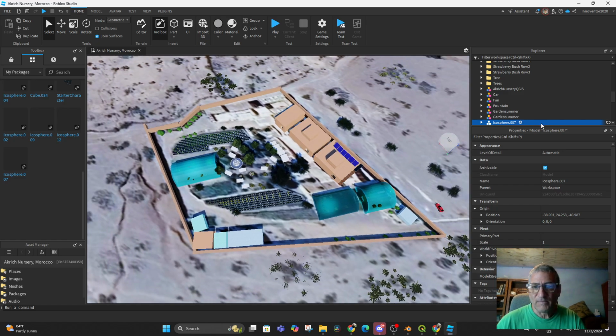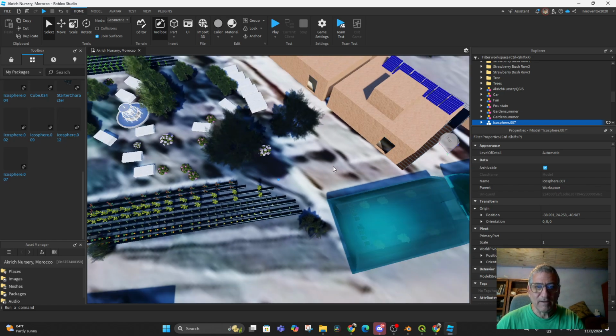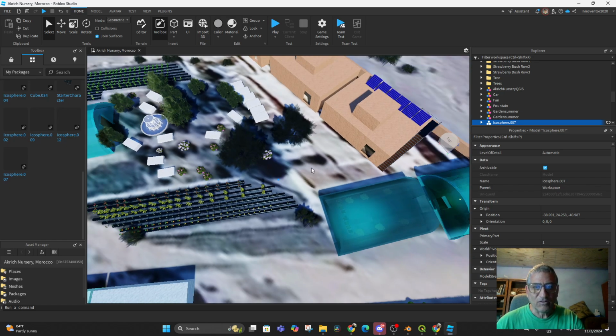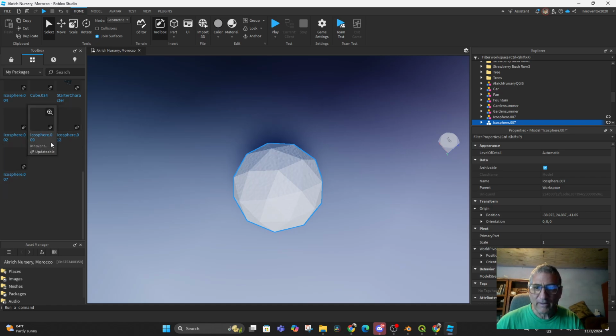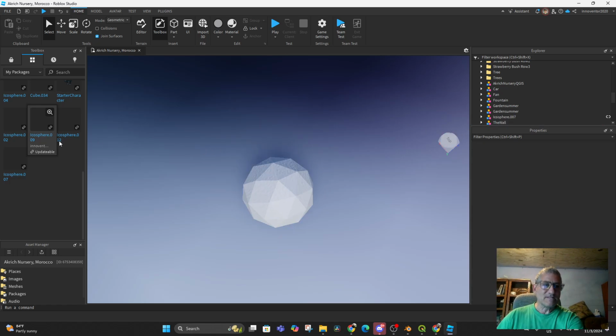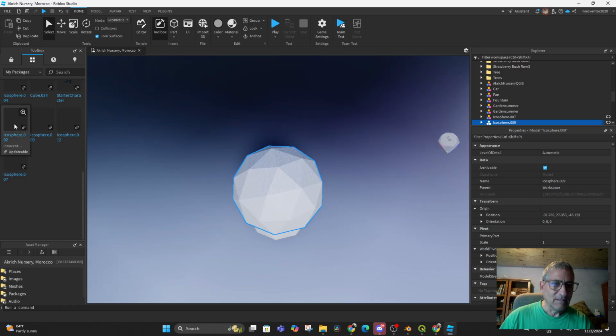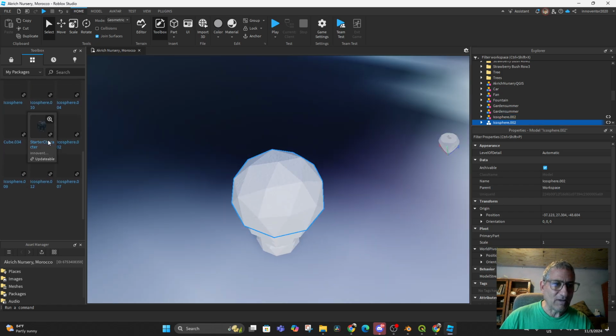So, yikes. Where did they even go? So the icosphere is way up there. Oh, there it is down there. It's not too far away. But can you select them all? Like I've got icosphere 7 twice. I don't need that. So this may be one dumb way to do it, but we'll find out. So there's icosphere 7, there's icosphere, that one, and that one, and that one. They're just stacking up on top of one another.